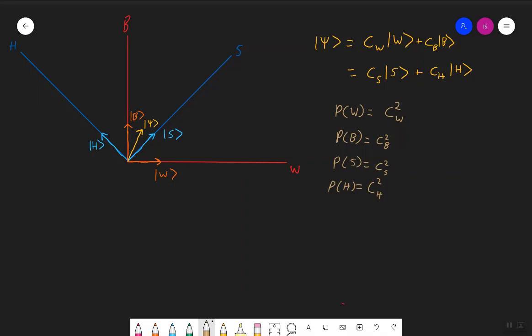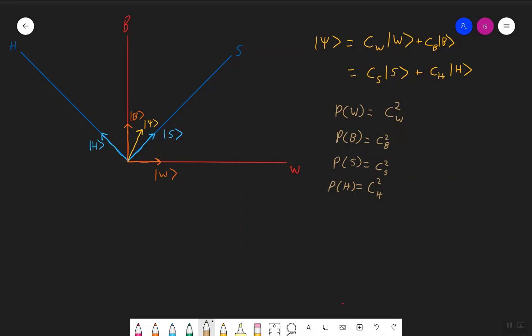And so we know that the magnitude of psi, right? There's any vector. Psi is just, right now, we don't even need it to be a unit vector, but we'll see in a minute why it is. Any vector psi, the length of it has to be the same, whether I express it in the color basis or the hardness basis, right? We saw that these definitions are equivalent, so the length of psi has to be the same either way. But we know if we have perpendicular unit vectors, we know what the length of the vector is. It's just the square root of the sum of the squares of the components, right?